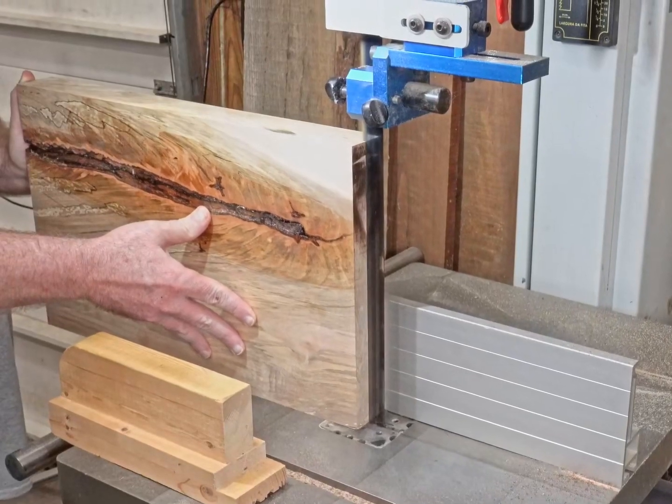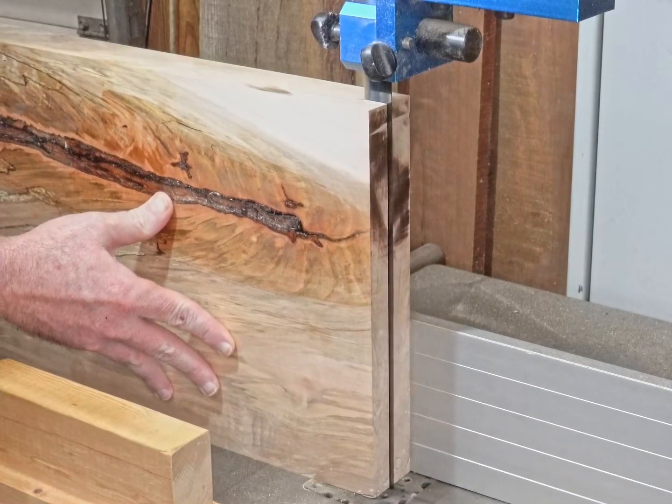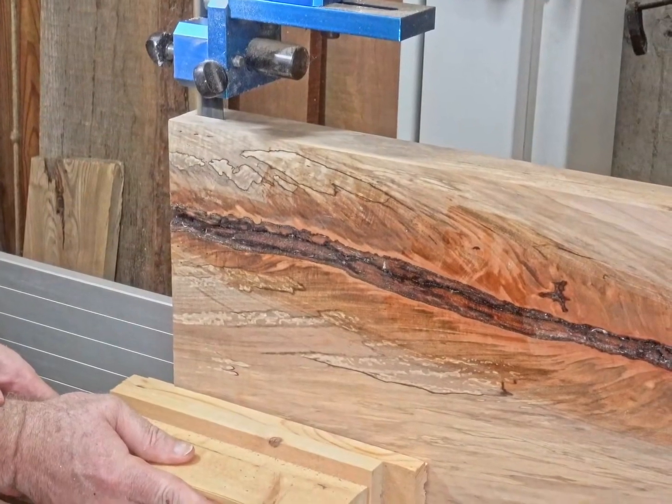One of the keys to success on a 12-inch wide resaw like this is to get the edge perfectly square so the face on the rip fence and the edge on the table sit naturally.